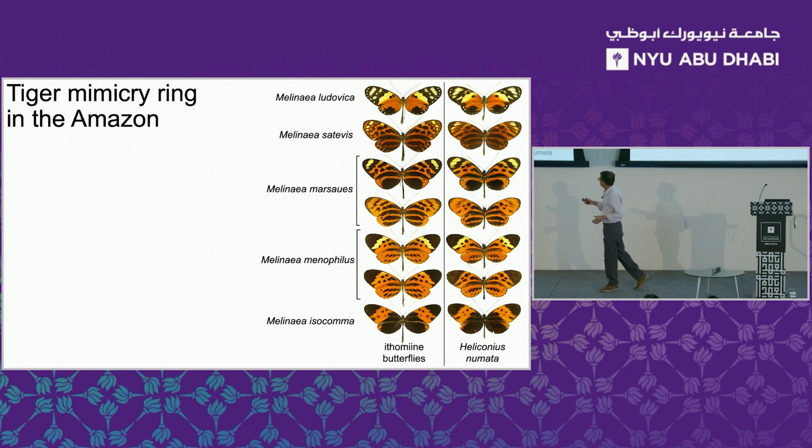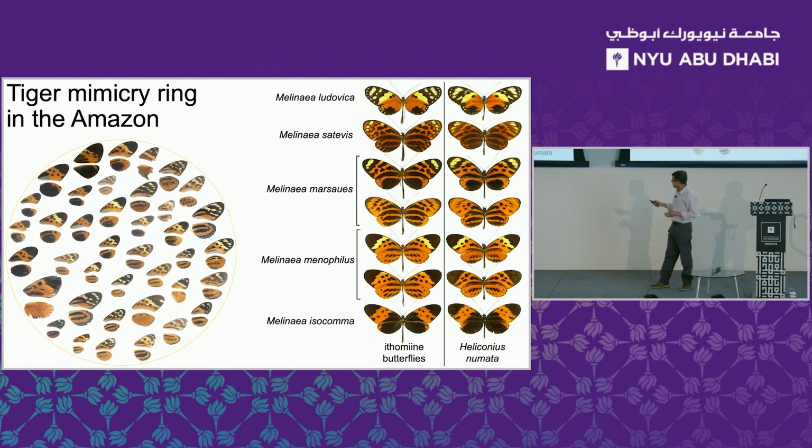And these Heliconius numata forms are copying, or mimicking, the appearance of other species in a very distantly related group. So this is actually a different tribe of butterflies, and they're all different genera. And you can see that the amount of similarity between these quite distantly split species is quite remarkable. And actually, these are not the only members of this convergent mimicry ring. There's a huge range of different species which are essentially keying into the same protective phenotype. And this really is a fantastic system to understand the genetic basis of convergence.